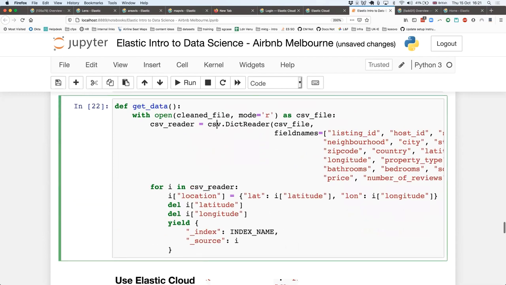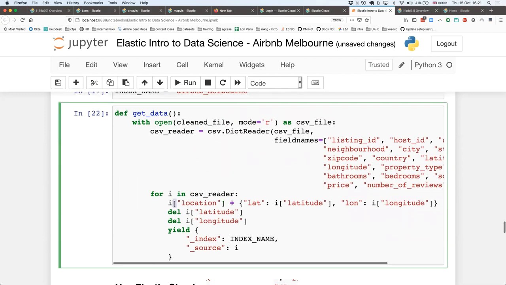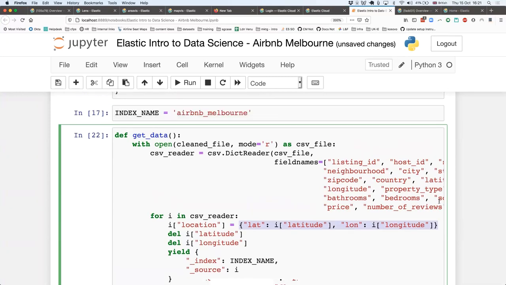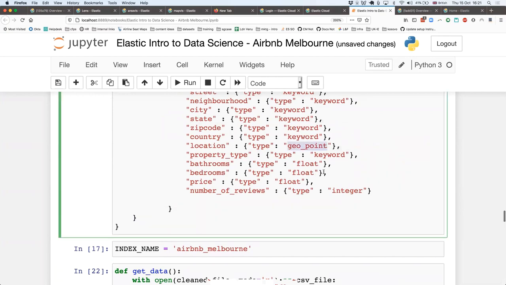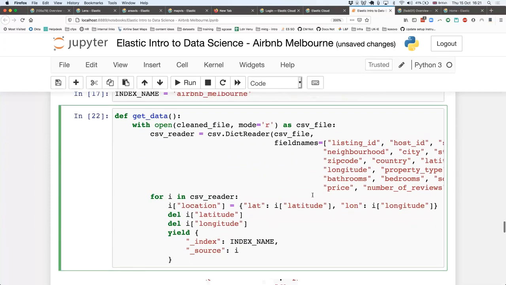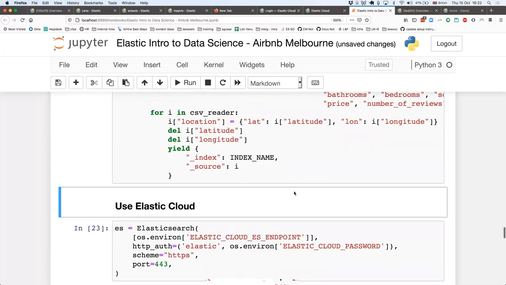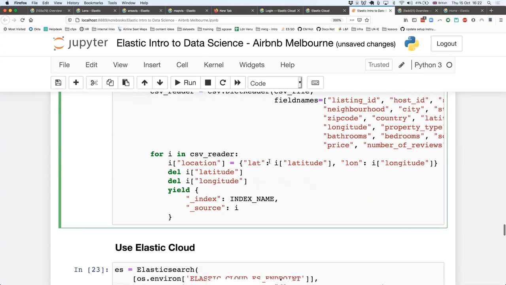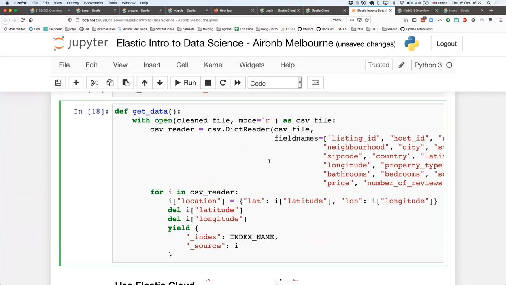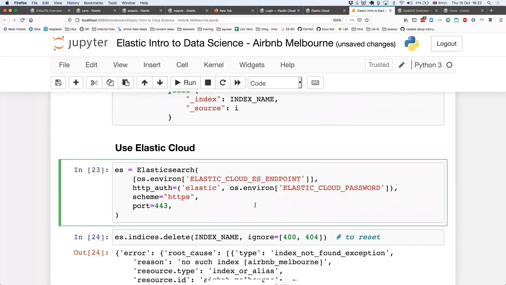Okay, so you can see here why it's important to have location like this, because instead of having one latitude and one longitude number, we are going to get those. If I didn't have a schema, those would be guessed as just a number. Whereas if I put them together in an object like this, under the label location, as a lat and a long, and I say in the schema here that it's a geopoint, then that enables Elasticsearch to treat it as geographical data and plot it on a map, which we'll be doing later on. So that's our schema. And this is just a generator to read the data that we output back in and hand it over to Elasticsearch.